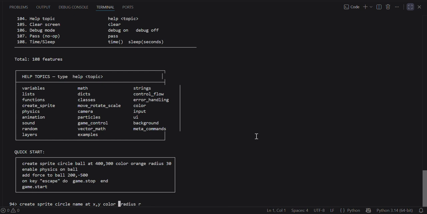You don't really have to do the color input. You have to do the X and Y, obviously. 0. The radius can be, let's say, 12. Name can be at name.